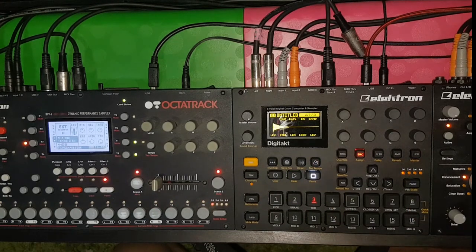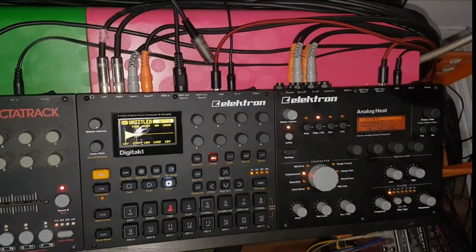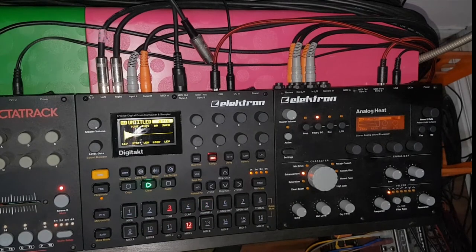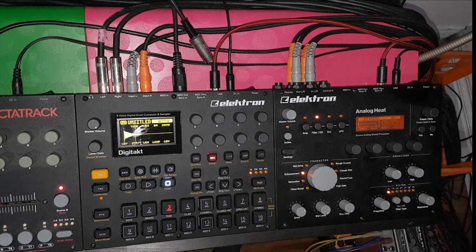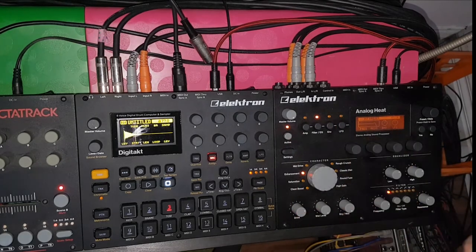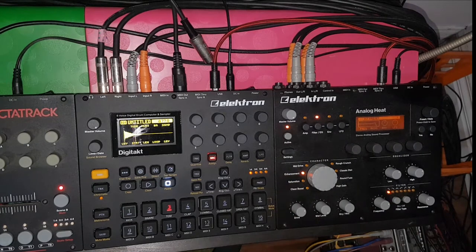Now, I have to admit, that's not completely raw. I've got that going through the Analog Heat, which I'll just twist over here. Without it, it sounds like this. Which I still think sounds pretty thick and juicy, as I want things to sound. But I've got a lot of drive happening, and I've got the enhancement circuit on.